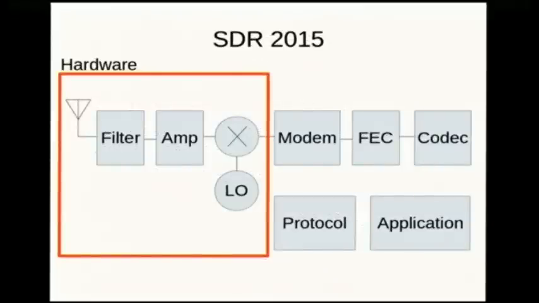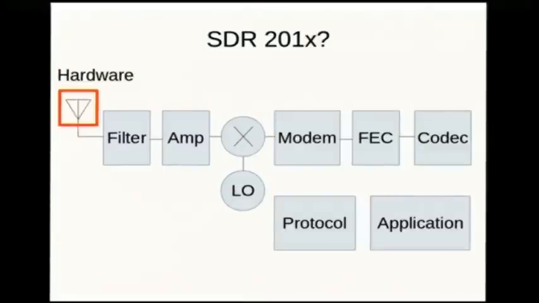This is kind of where we are today. Those of you who are lucky enough to attend the Open Radio mini-conf on Monday will have built pretty much what I've got in that red box there for the hardware. So when you buy a software-defined radio today or build one, you'll find that's where the hardware will lie. Everything outside the red box tends to be software. In the case of what we built on Monday, the software was running on the laptop for the modem, the forward error correction, and perhaps the codec, whereas the stuff inside the red box, all those building blocks, were in hardware.